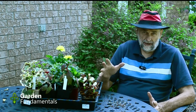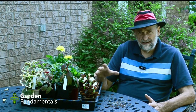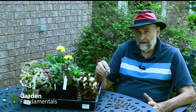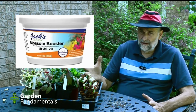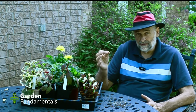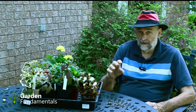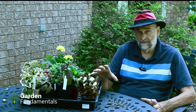Now that they're planted, how do you take care of these annuals? What about fertilizer? Well, I generally don't fertilize these. My soil has all the nutrients it needs, and in fact, most soil, at least in North America, has the nutrients these need. If you're going to do any fertilizing, use a high nitrogen fertilizer. Forget the bloom boosters. They don't work. You want a low middle number and a higher front number. The front number is the nitrogen. And nitrogen will make them grow a little faster. If you know you have a deficiency, well then fertilize to solve the deficiency. But if you haven't done a soil test and you don't know if you have a deficiency, just add a little nitrogen.